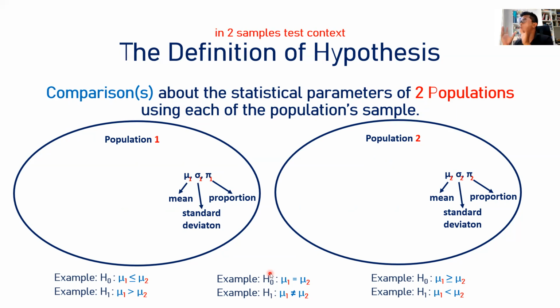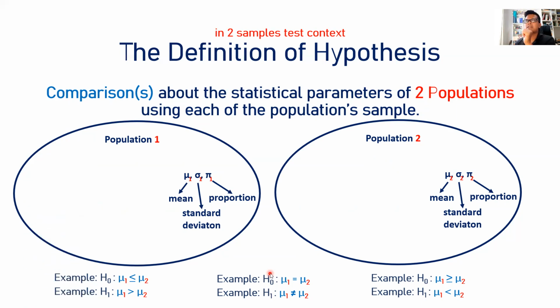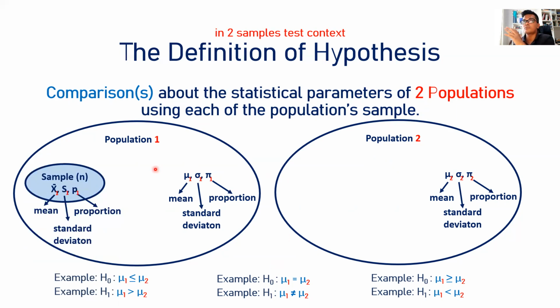That's why we call it a two-sample test. Why? Because to verify whether the claim is right or not, we interview several respondents from country A, and then we write down the data. The income of respondent number 1 of country A is $800 US, the second respondent $700 US, the third one $150, and then we make sample statistics out of it for country A.